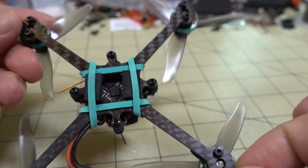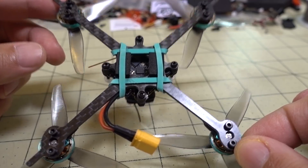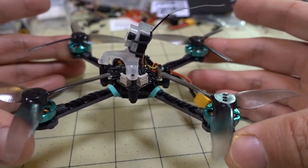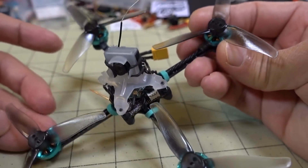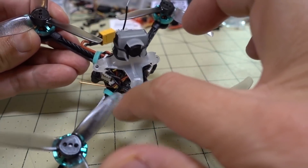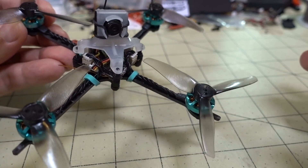I'm using the Uni-Body BB Tooth frame in the 2mm size to keep the weight down. That's what the 1S spec calls for — a 2mm frame. It's a nice frame, good design, nice and solid, well cut. This was cut by BetaFPV — it's good carbon. Nothing too fancy; the edges aren't chamfered or anything like that, so they kept the cost down. I think the frame is like $14 or something. I've crashed this a bunch and you can't even tell — this thing's so light.